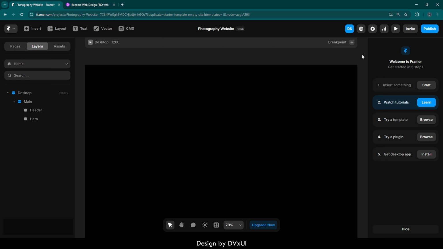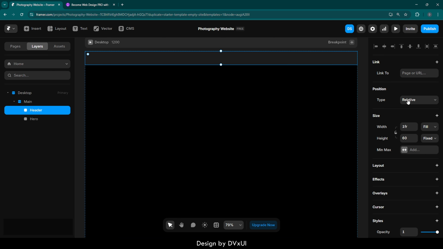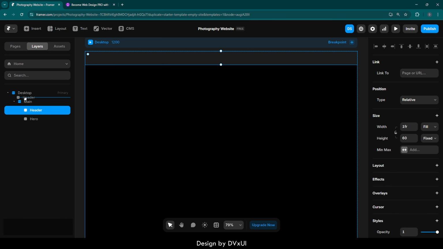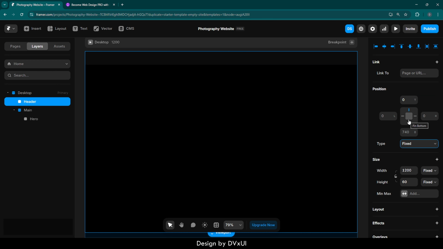Perfect. Now it is quite not visible, it is blending with the background, but bear with me, I'm going to fix it. Now what I need is, I need this header to be fixed. But if we go in the position, you will find this is relative. It means it is going to move up and it will be hidden once we scroll. We need to make it fixed, but right now it is not available. So we can fix this problem and we have an easy solution for it. What we can do is, we can select this header and place it outside this main. Now since it is outside, we can have the fixed over here, like this.